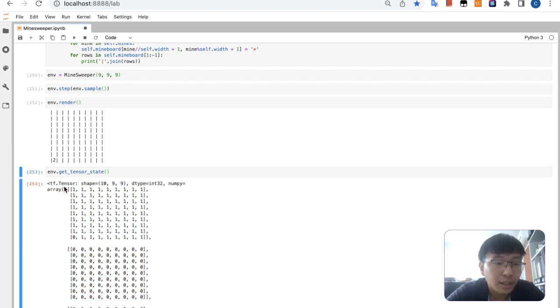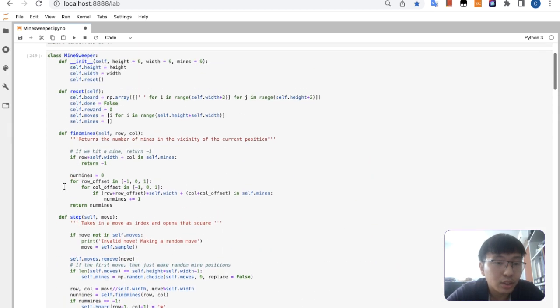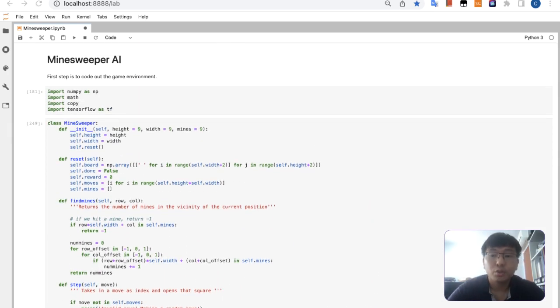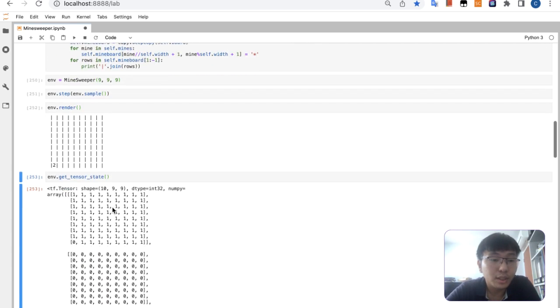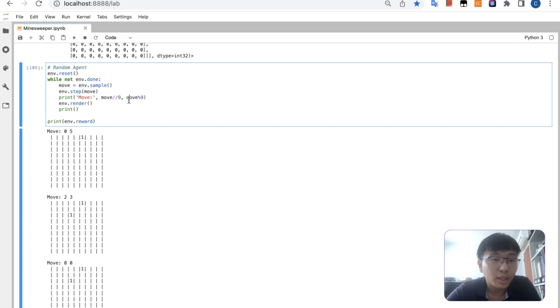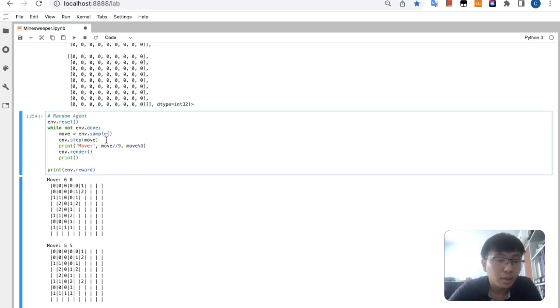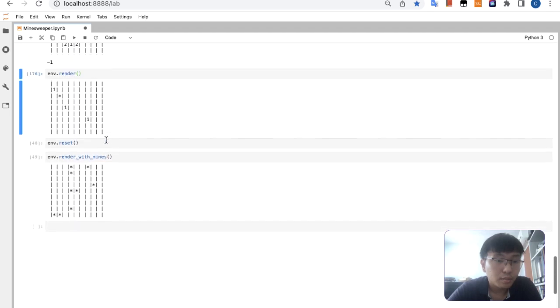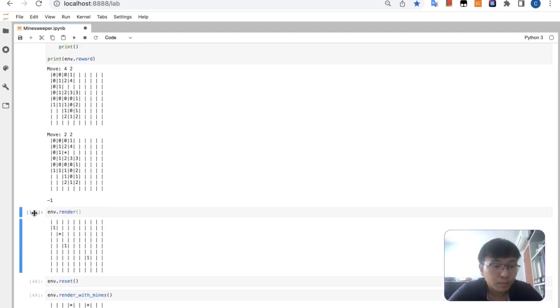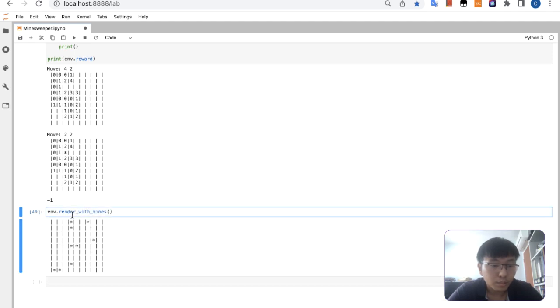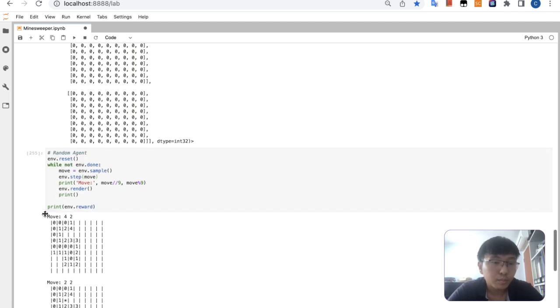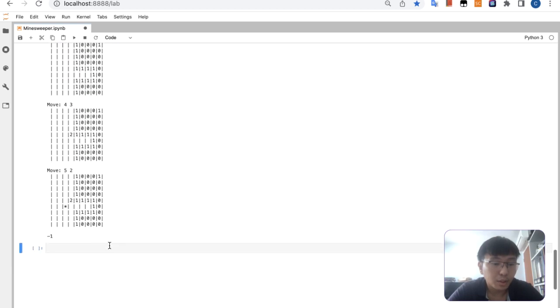Okay, and with that we can actually start to train our neural network in order to solve this game. So let's just do a quick check of our random agent. Looks like the game is more or less done.